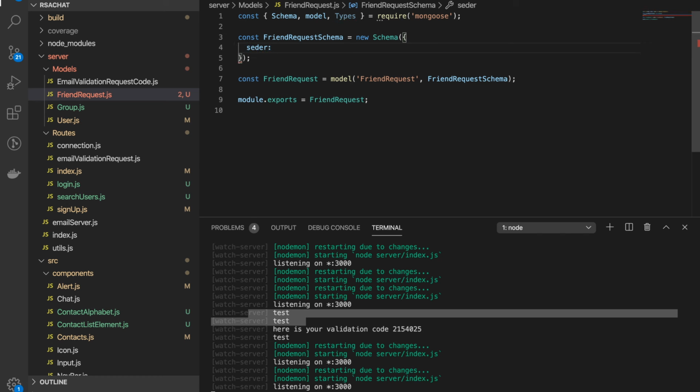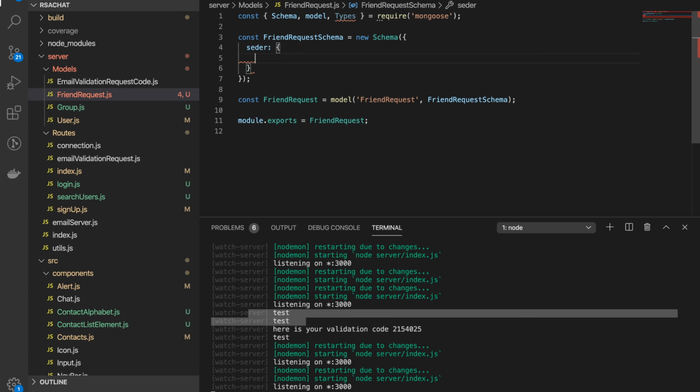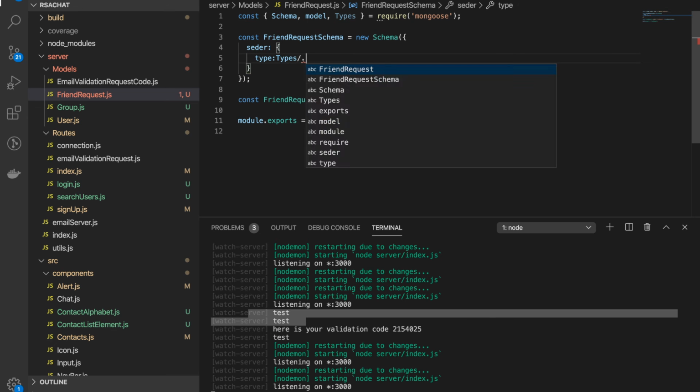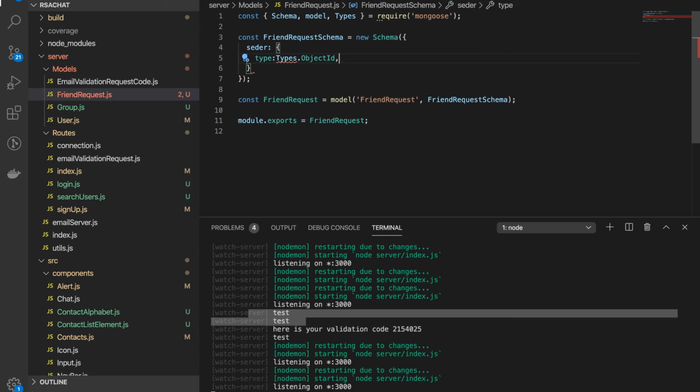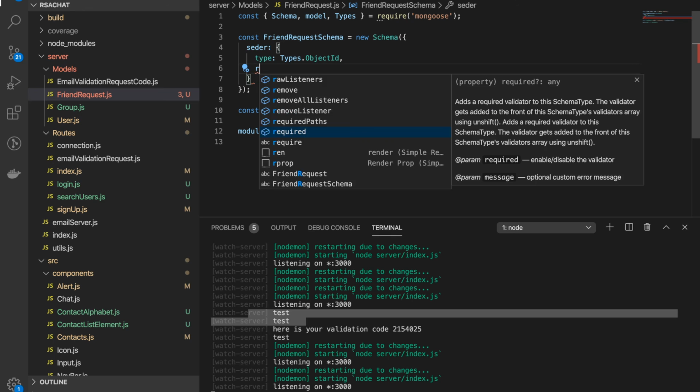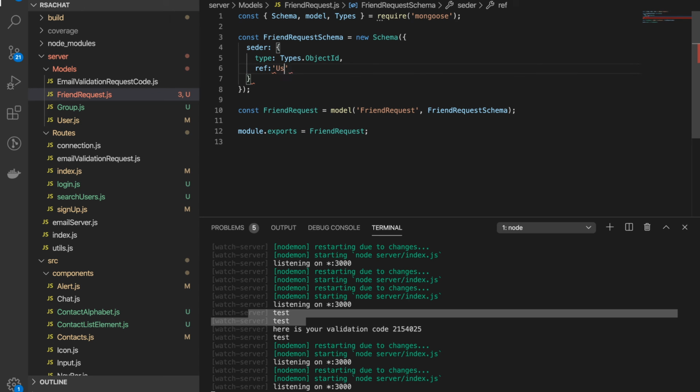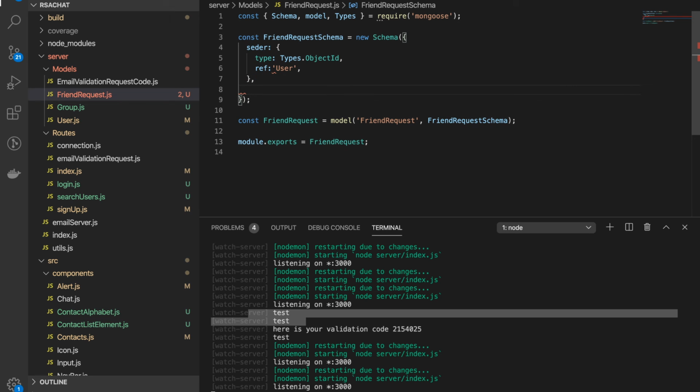So I need sender, and it's gonna be type. I need types, object ID, and ref user, and receiver.